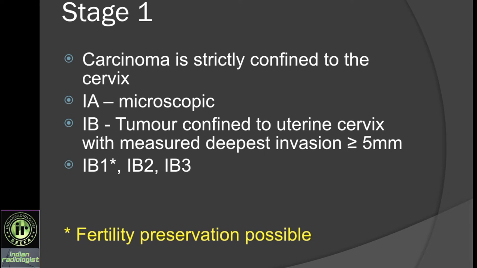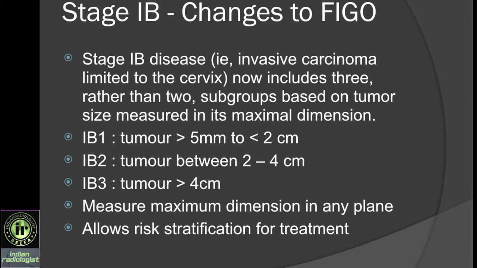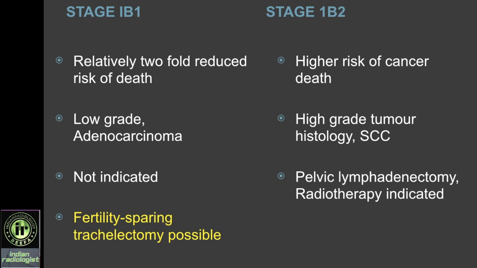Moving on to staging. Stage 1 cancer is strictly confined to the cervix. Stage 1a is microscopic and therefore we're not going to see anything on MRI. Stage 1b tumor is still confined to the uterine cervix and has three separate subtypes: 1b1, 1b2, and 1b3. Stage 1b1 is between 5 millimeters to 2 centimeters; 1b2 is between 2 and 4 centimeters; and 1b3 is more than 4 centimeters, with the size being the maximum dimension in any plane. This allows for risk stratification and identifies patients who are candidates for fertility sparing surgery. With stage 1b2 there is a significantly increased risk of death — almost double — therefore they are recommended to undergo pelvic lymphadenectomy and radiotherapy, whereas 1b1 can benefit from limited surgery.